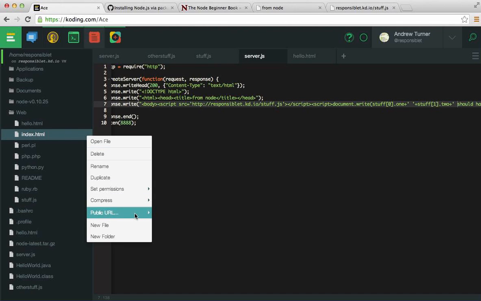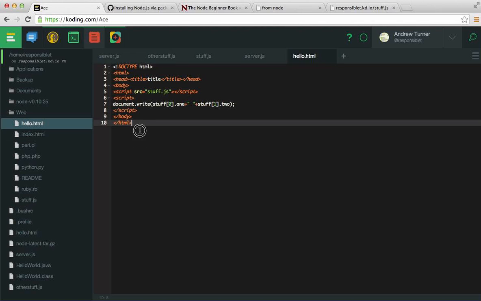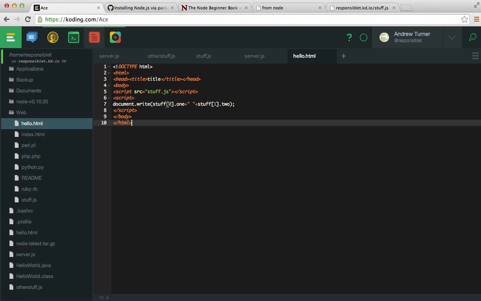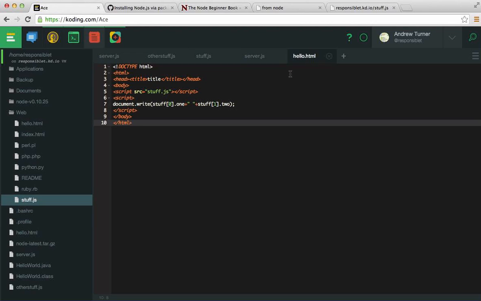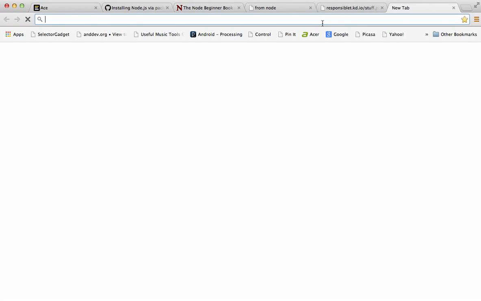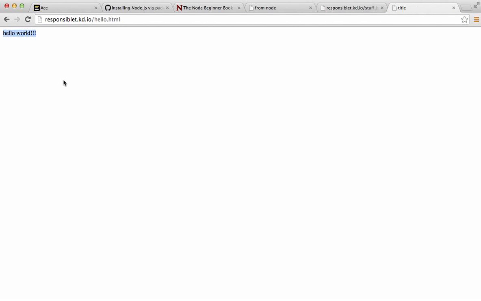When you create a file, say called hello.html, and I'm editing this text in the browser, I have some code that basically looks at stuff.js, and here I have stuff.js. I have hello world, and when I visit this URL on the web, essentially what I get is a free web server with 4 gig of space, and that's no joke. Here we have hello world from my code here.